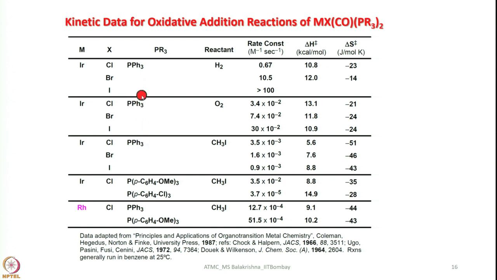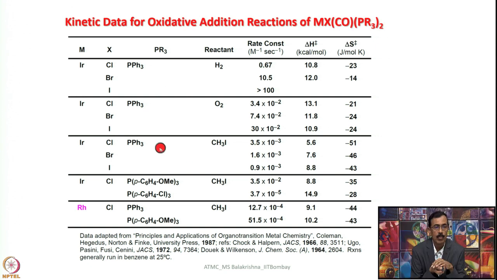We have in first three cases phosphines, we have a different kind of phosphines, and if you just look into the rate, what would happen is the rate is quite high for electron rich species. Electron rich species are here. Okay, you can see the rate is very high. If you just look into this case here, when you go from chlorine to bromine to iodide, what happens? The rate is decreasing. It is because of steric effect.